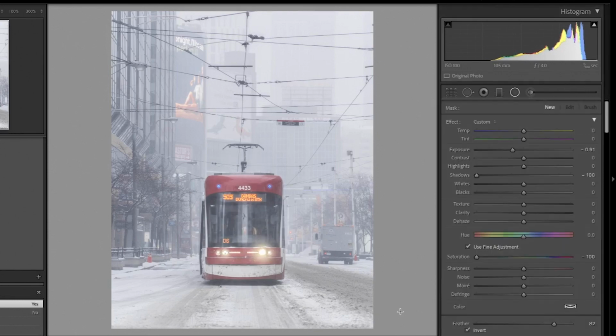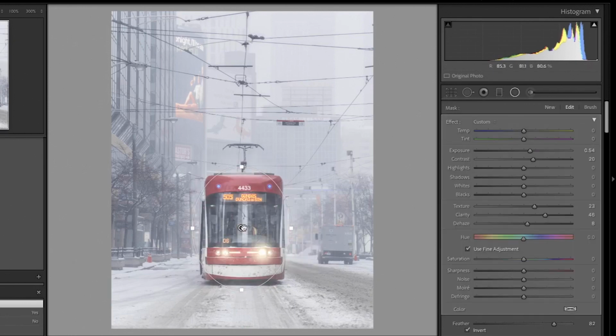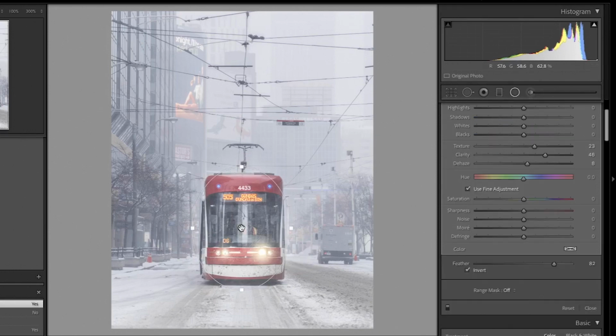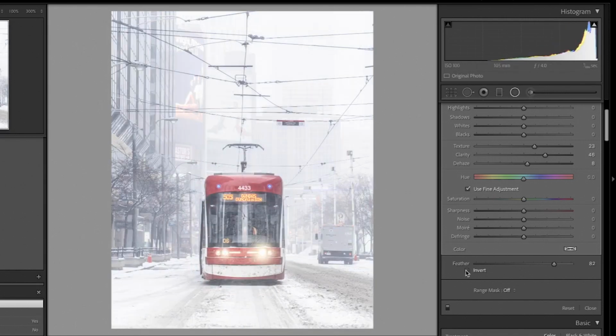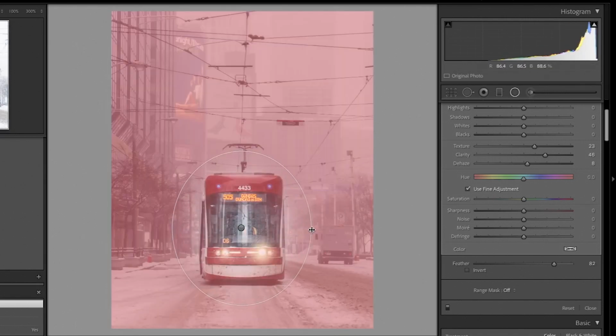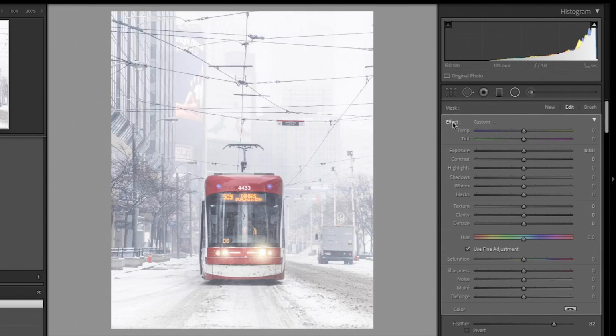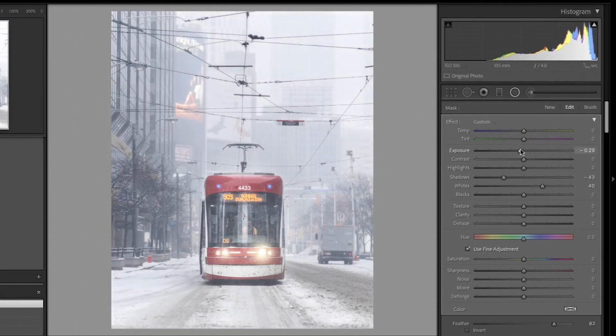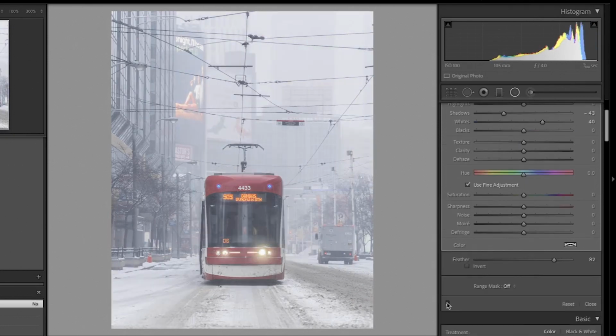Now, instead of just doubling all the numbers, another thing you can do is right click on that filter and duplicate it, and that will basically apply it on top of itself already and doubling the effect. Now I'm actually going to duplicate it again, but invert it so that now it's affecting everything except the streetcar. And for that area, I'm going to increase the whites, bring down the exposure, increase the contrast, and here's the before and after on that.